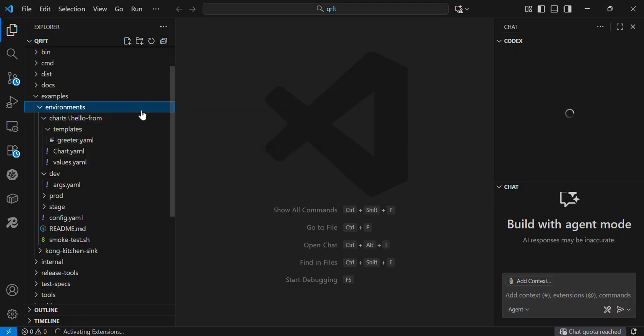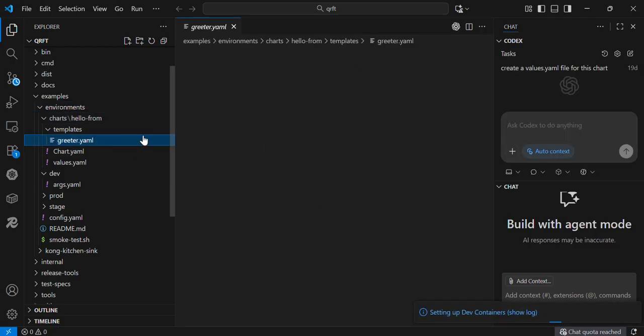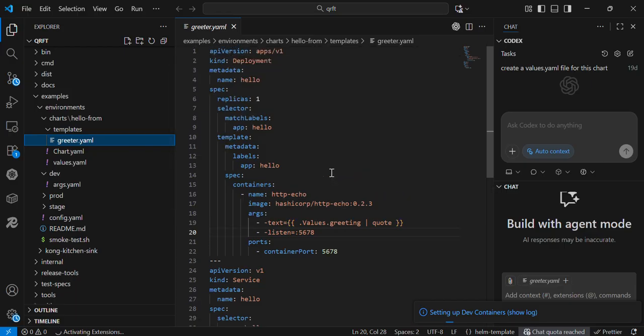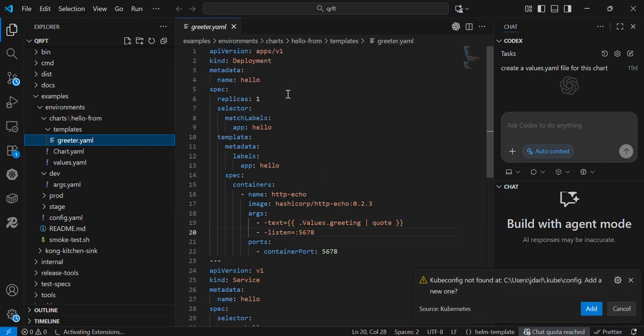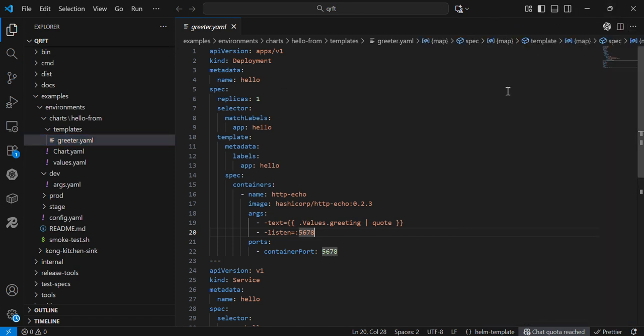And then we have our simple environments, which is just a hello world. We're basically just deploying the HashiCorp Echo.